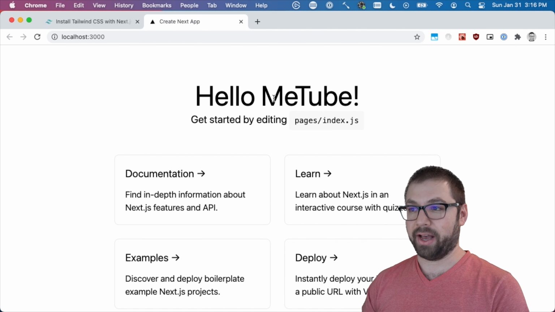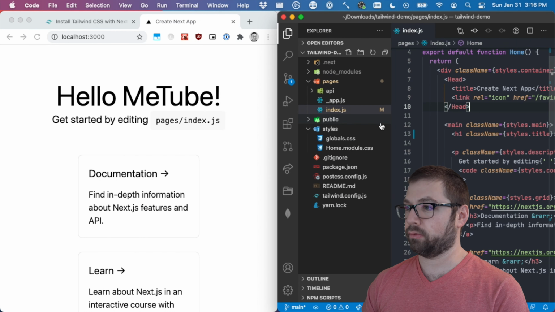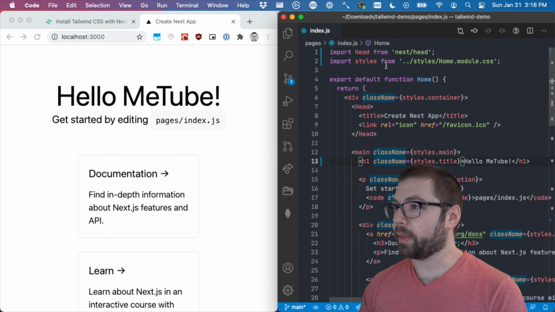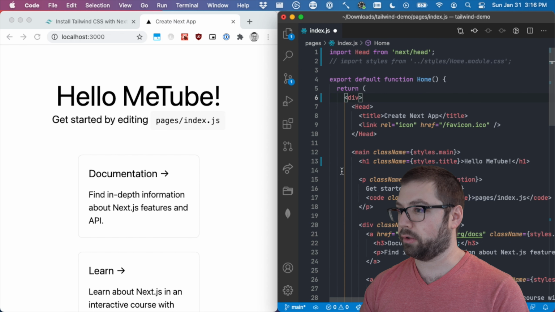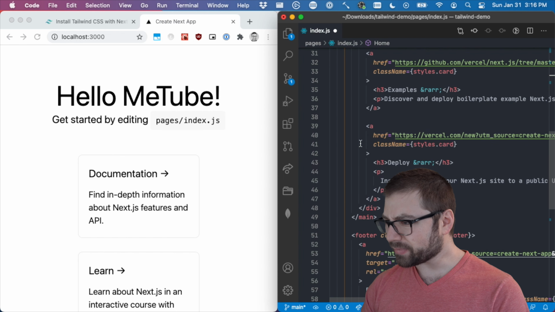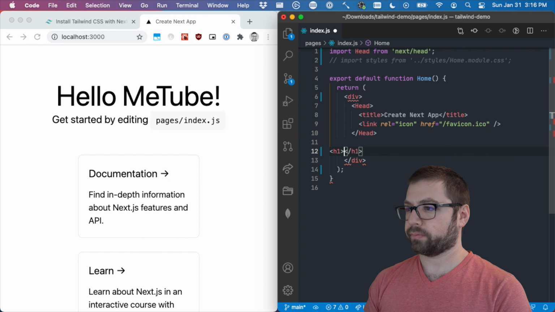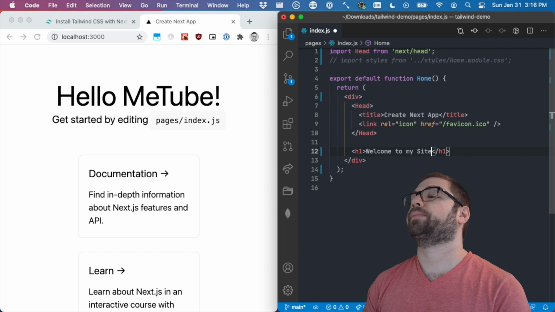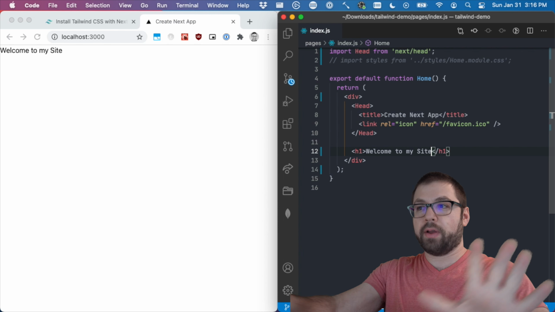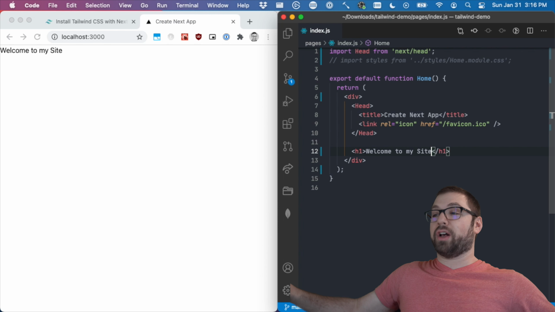But what I want to show you is how you can actually use Tailwind to make things fast. Let me just do a little split screen. This is my go-to way of coding. Let's kill this styles. Let's remove this from here. Let's just zero out everything. And the first thing I want to do, welcome to my site, save it here. Very plain, very vanilla. There are no styles here at all.